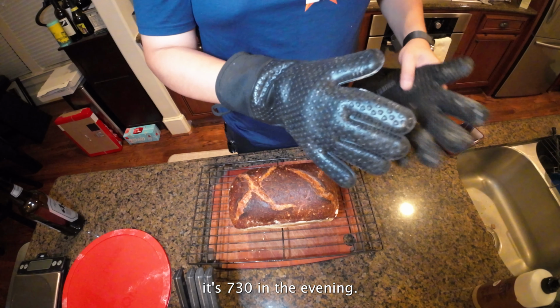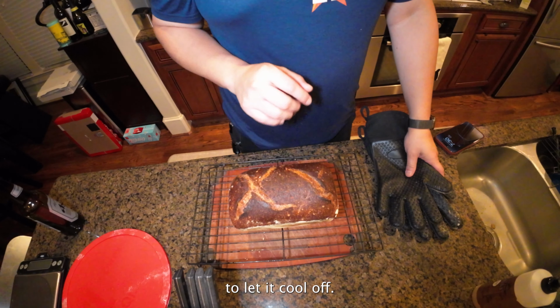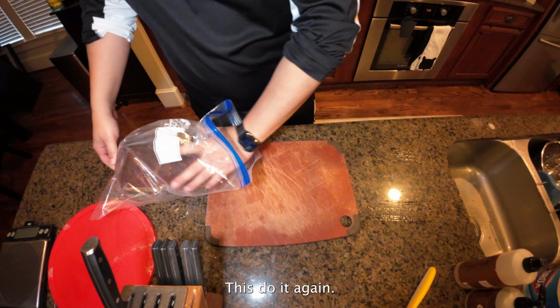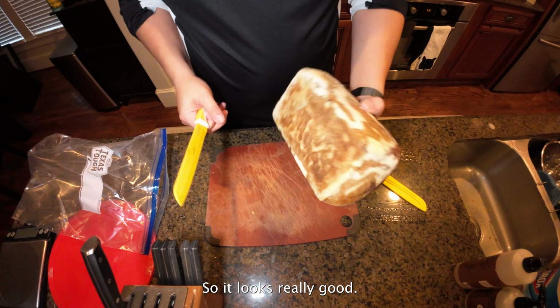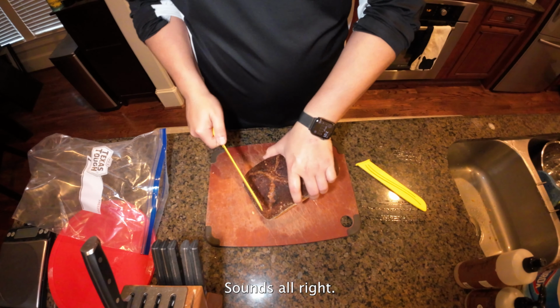So it's 7:30 in the evening. Probably be cutting into this in the morning, but let it cool off. But looks great. Okay, let's cut this bread open. Let's see what we got. We're gonna make some toast this morning. So it looks really good. Sounds all right.